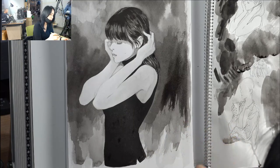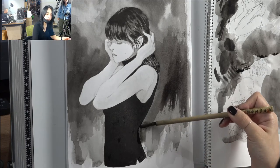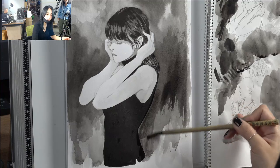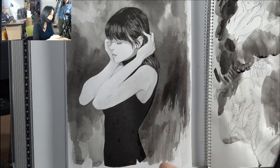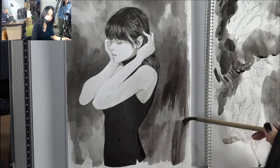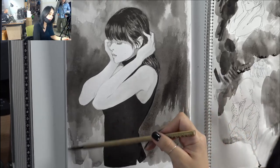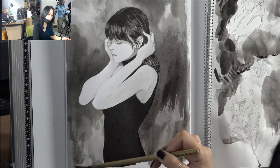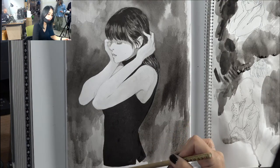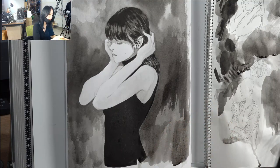If I didn't have a separate workspace, I would probably have done more CG. She thinks that she would have drawn more things digitally if she didn't have a studio of her own. Everyone feels that way, because setting out all the tools is so hard. For most people, it is difficult to have a space of our own where we could have all the materials ready.